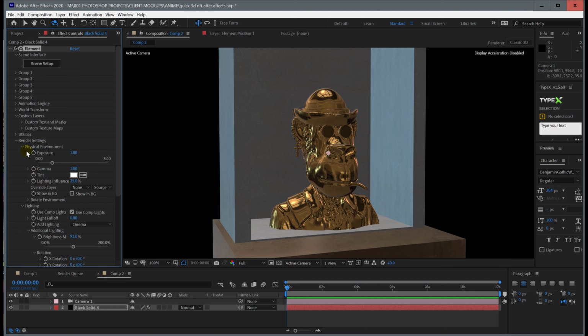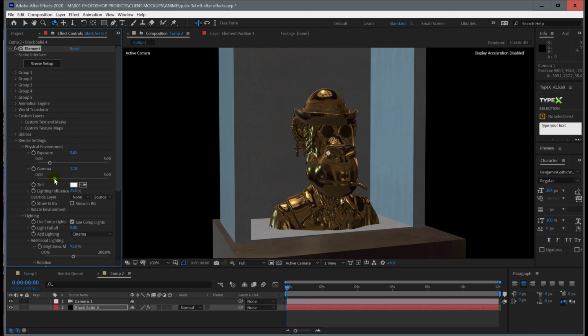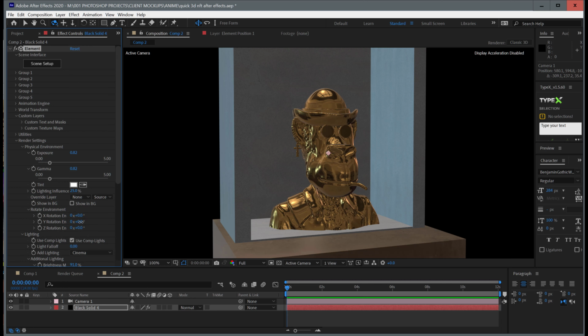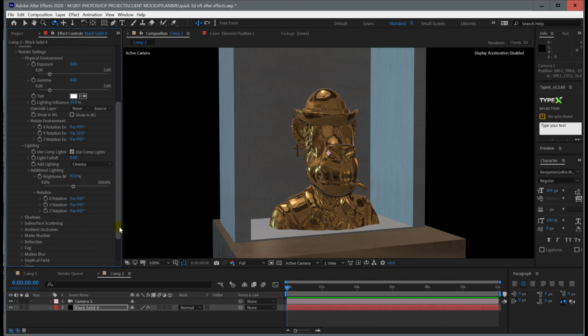All right, so now I'm going to go over to the physical environment and kind of tweak that a little bit. Just kind of make it dramatic-ish, shadowy. I kind of like that. What else can we do? Let's move the environment around and see what type of changes that make. All right, so we can kind of mess around with that to your liking. I'm gonna turn it until we get some highlights right here. All right, and that's cool right there.